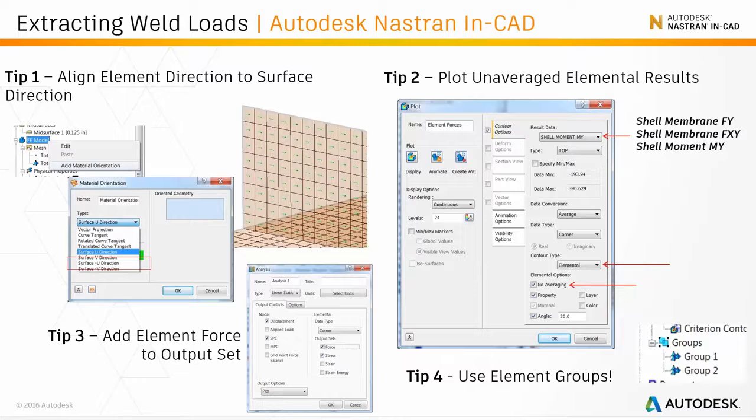So you really just want the element force of that specific element, not all of the other ones surrounding it. And when creating an analysis, you also need to ensure that you check the force option under output sets, otherwise the forces won't be considered in the calculations. And another great tip is to use grouping. Grouping helps you group together a common set of elements to help make calculations much easier.